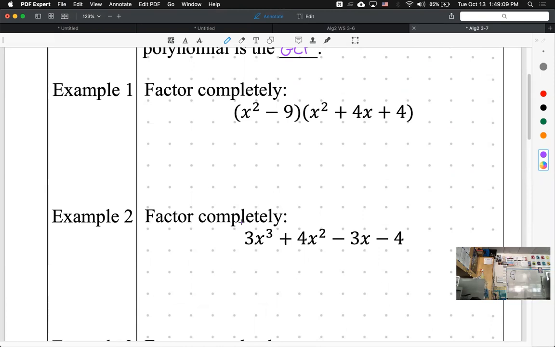2 people notice, 3 people notice things, 4 people notice things. Jose, talk to me. Yeah, they can both be square rooted. They're both perfect squares. That's a square and that's a square. Okay, so it's a difference of squares. Difference is coming from the minus sign. A difference of squares factors to what?